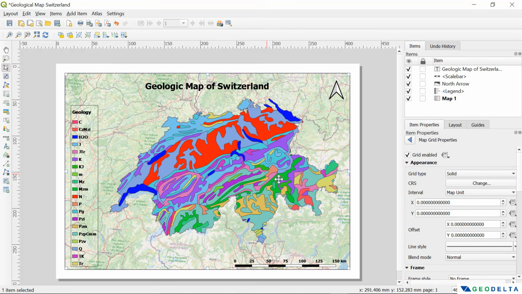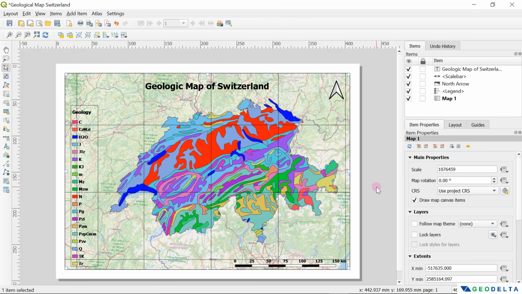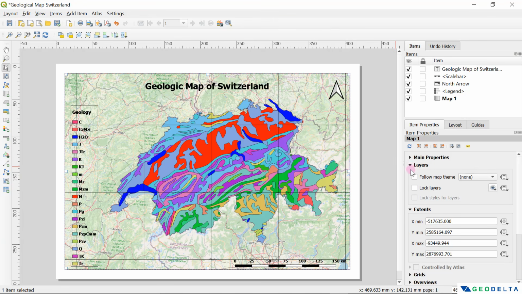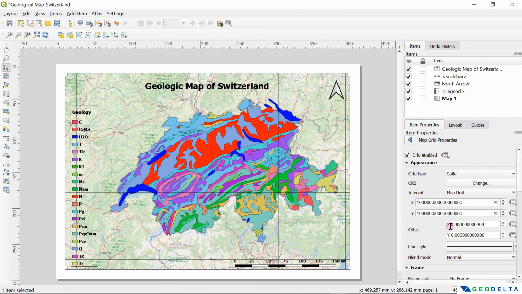Now, since we are dealing with a projected coordinate reference system, we can manually define what sort of an interval that you would like to have when it comes to defining the grids. So I'm just going to go with, just to get started, a grid size of 100,000 meters over the x-axis and 100,000 meters over the y-axis as well. If you think that it doesn't really match your expectations, you can always go back and make the changes accordingly to the interval. But for me, I think I can get started with this sort of a configuration. However, along the way, I might actually change my opinions on that.